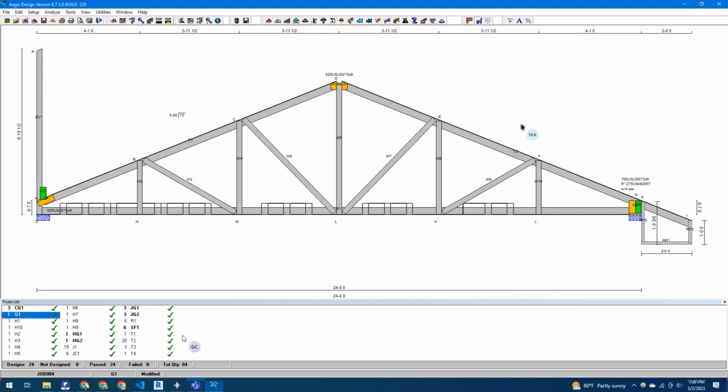They figure the bracing out for the entire building, specify all the connections. They give you all the information. They check and stamp all the trusses. As far as I know, they stamp a bracing layout for you. And I can't remember what else they do.